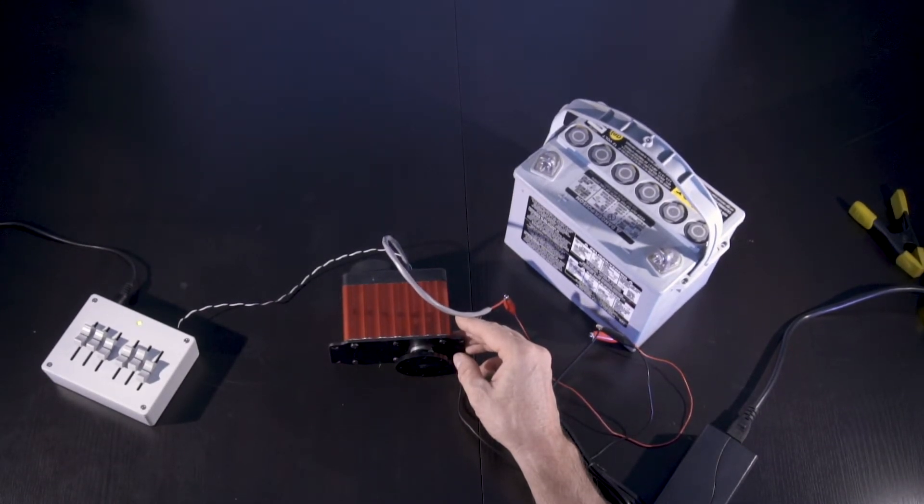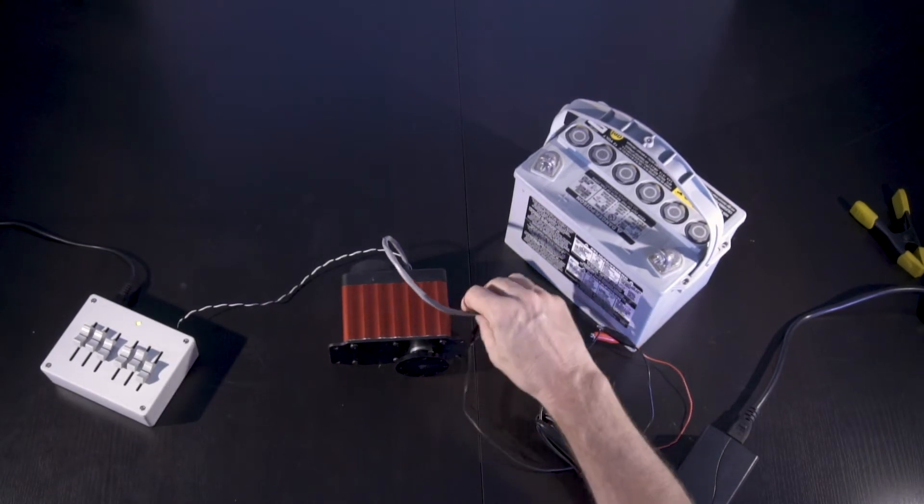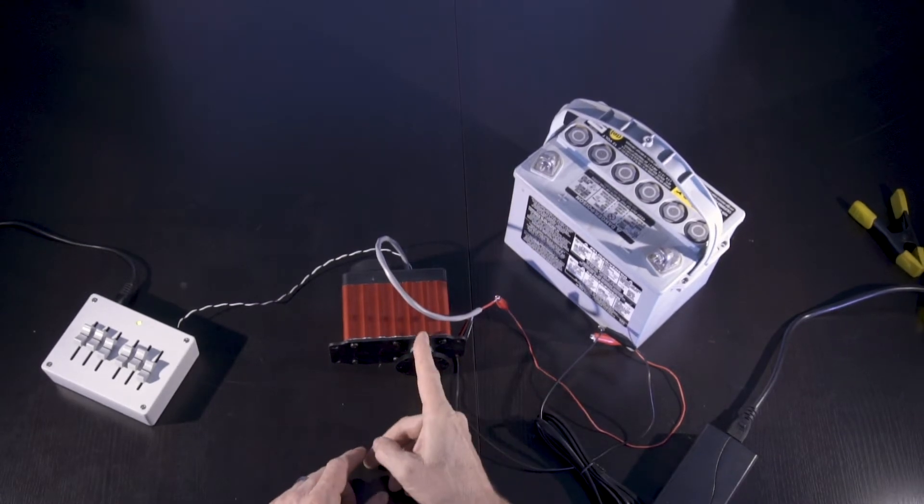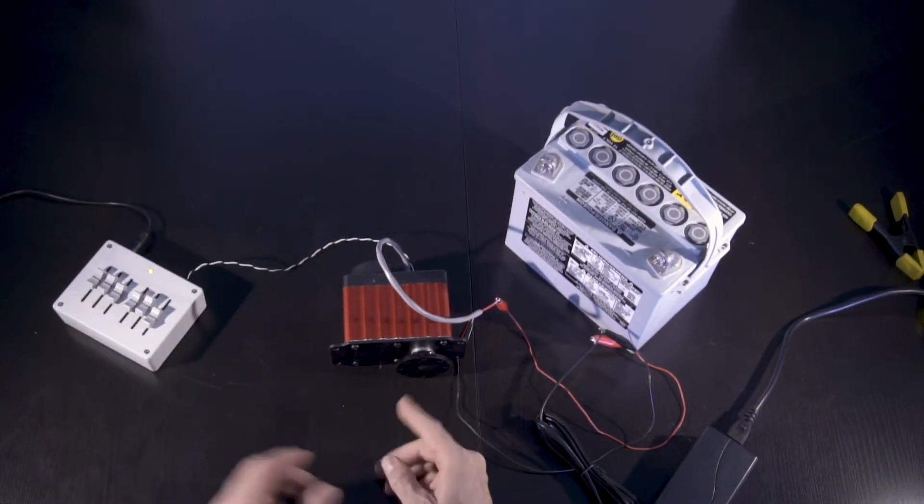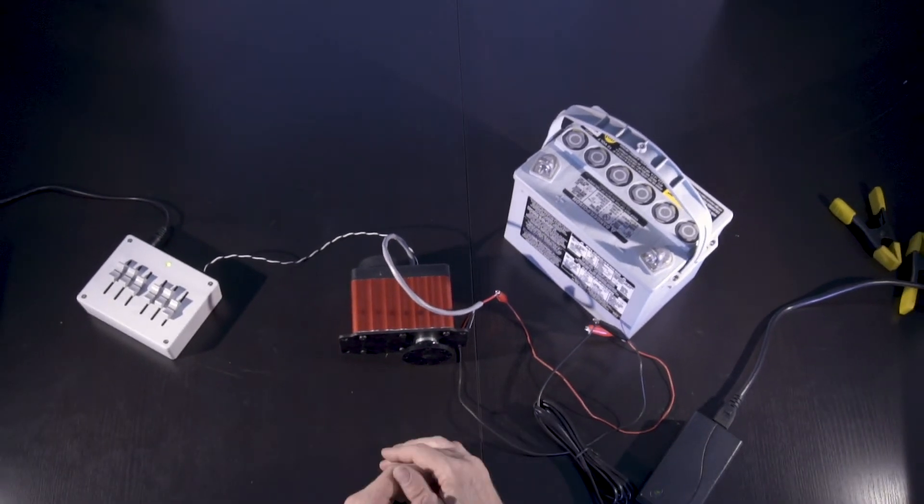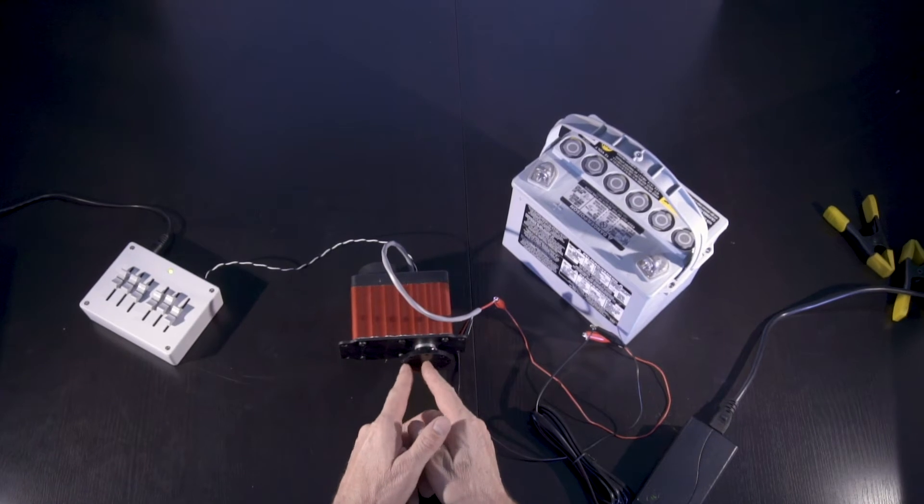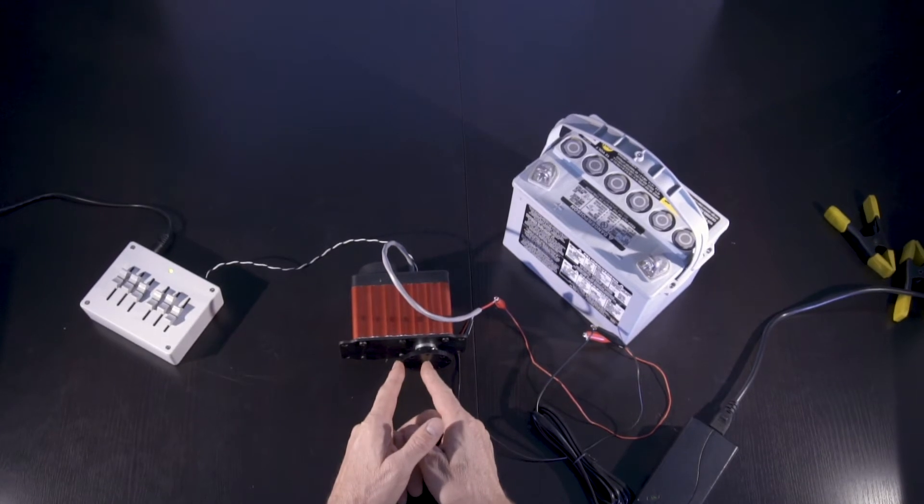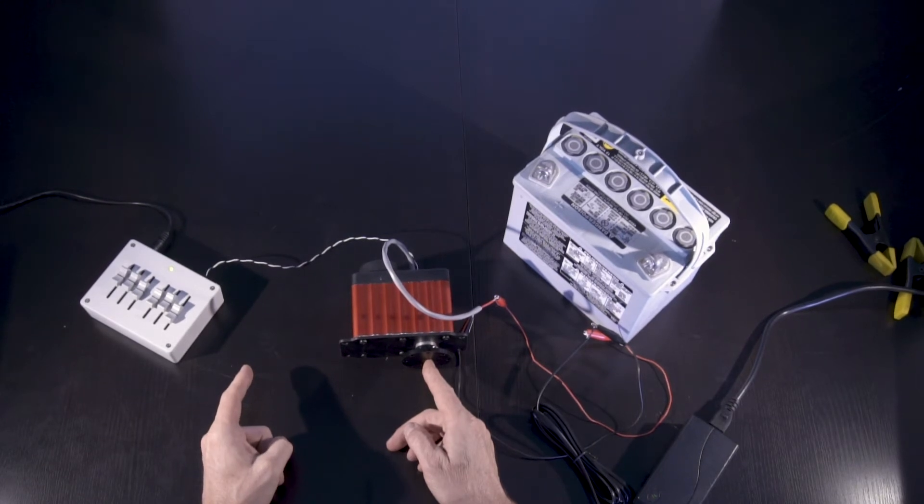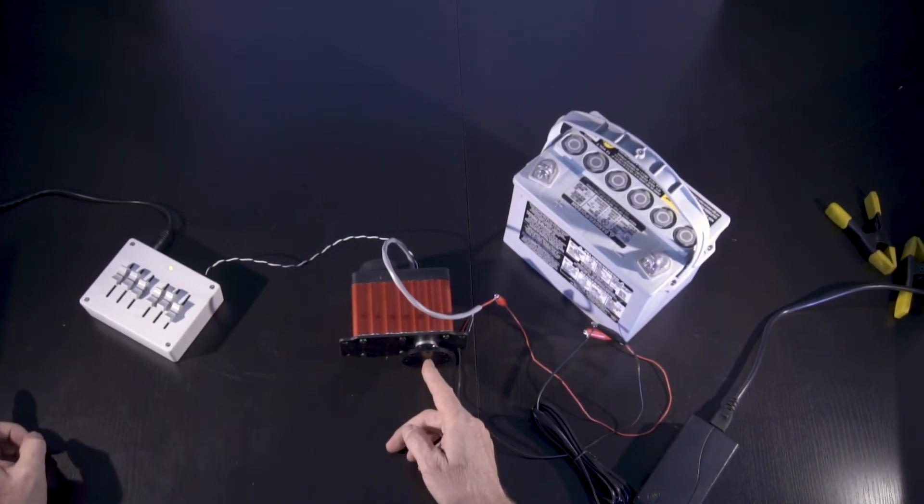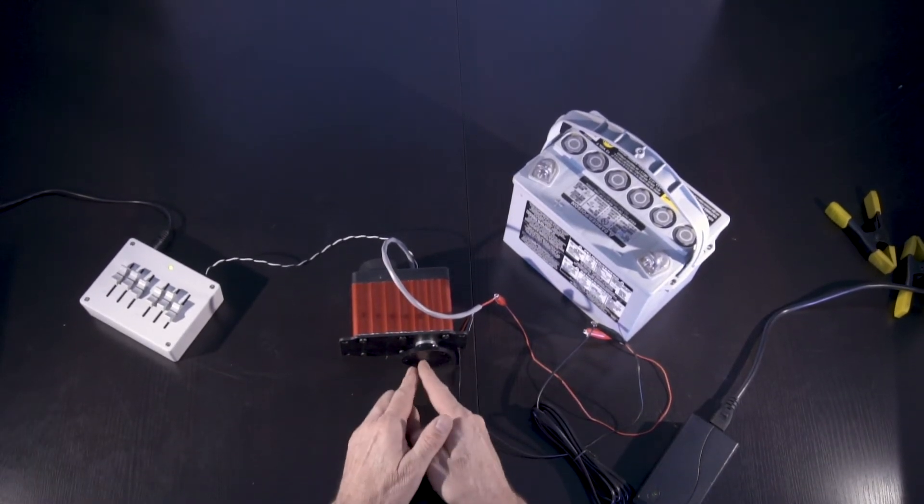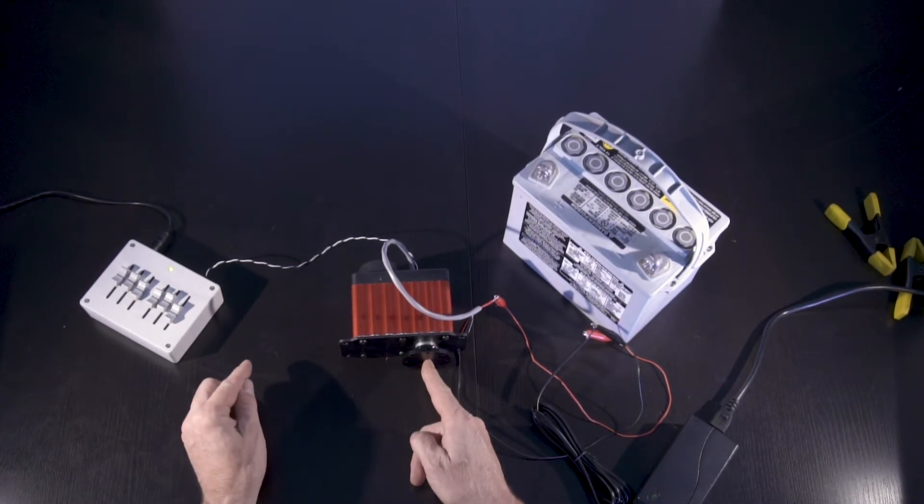So up to 3200 ounce inches or 200 inch pounds. And we get lots of questions about torque. And it's very simple. So if you have the shaft of the servo and you have a hundred inch pound capability, which is our nominal rating, that would mean you could come out at a one inch radius and hang a hundred pound load, which we show in some of our YouTube videos.